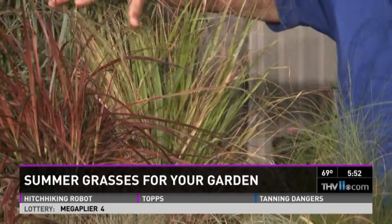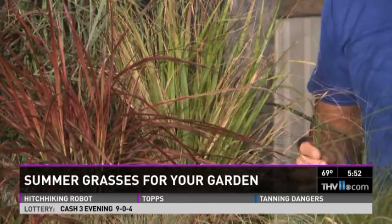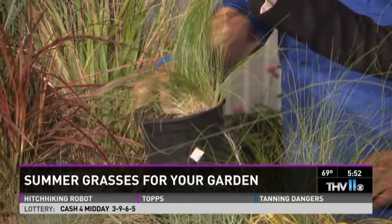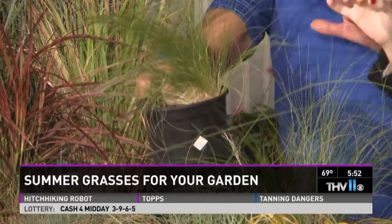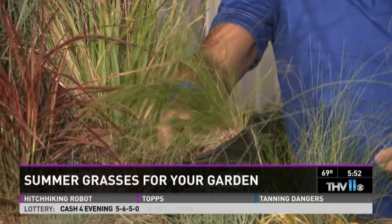And this is a regular fountain grass, which doesn't look like much right now, but this is a perennial. It's only the purple and the Fireworks that are annuals. And then these here are all perennial grasses. I love this one. Look how soft. Feel that. It looks so delicate, Mexican grass. I'm a little intimidated by this because it looks so delicate. I know. It looks like it would not survive. Yeah, but it is tough. We plant hillsides in this. That's how simple it is.